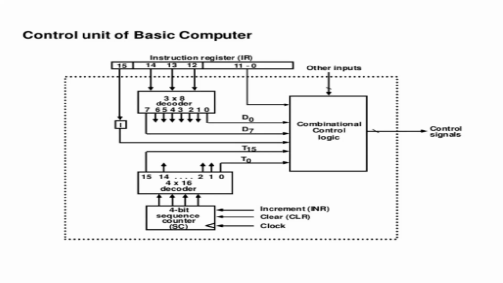The control logic gates have the bits that are used from 0 through 11. The sequential counter is 4 bits and counts in binary from 0 through 15. It can be incremented or cleared synchronously. The timing signals from T0 through T15 are the decoded outputs of the decoder. Here we are using the sequential counter for incrementing the program counter, and as well as for clearing the previous instruction data. Shall we discuss the next topic, that is fetching.